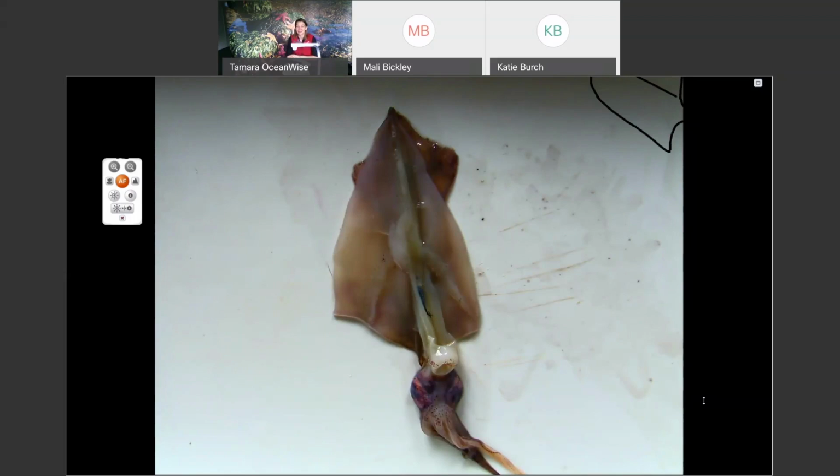I see some conflicting guesses. Some people think it's a vertebrate. Some people think it's an invertebrate. This animal is actually an invertebrate. And what's really cool is instead of having a spine, what it does is it has a pen. I'm going to show you that pen in just a second.